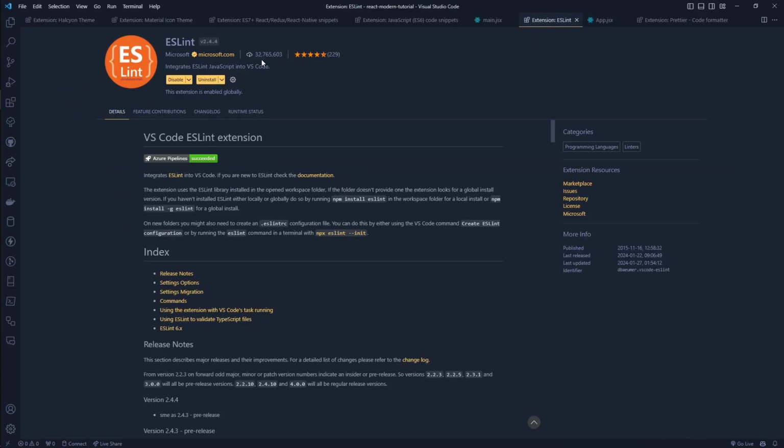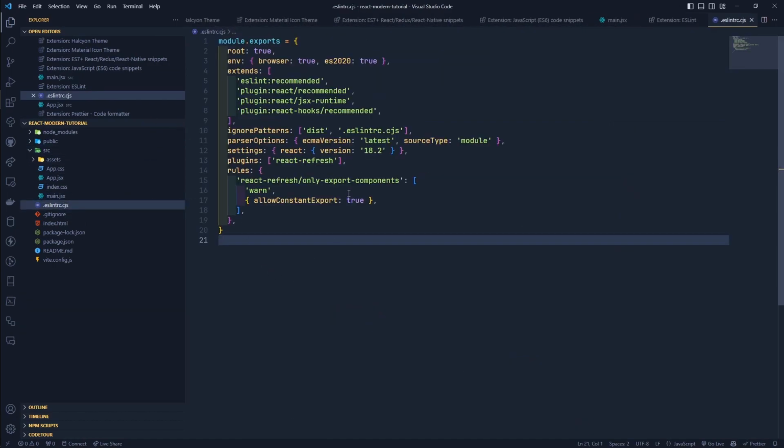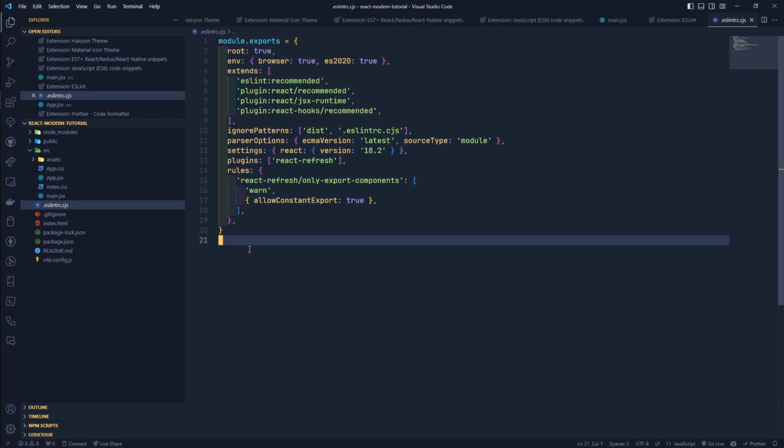And also with ESLint, the configuration for ESLint in this case is inside this ESLint file. So all the errors that show up in our React project are actually configured here. You can configure whether they're just warnings or you can have them as actual errors, so they actually cause the application to fail to build. So you can configure ESLint as you want here.